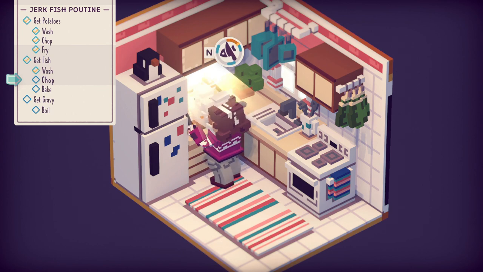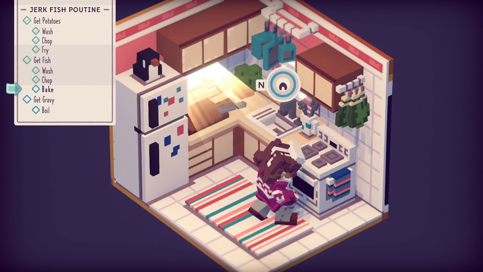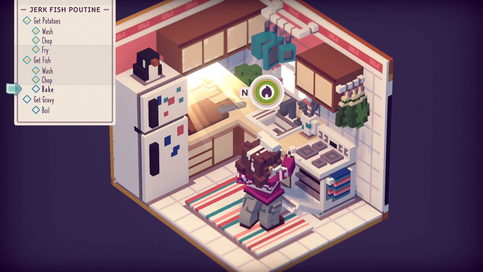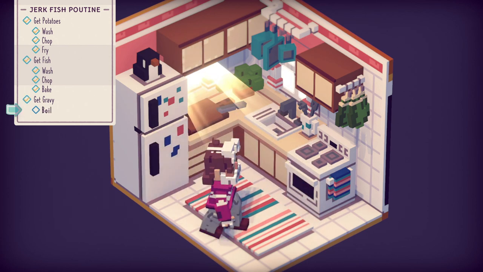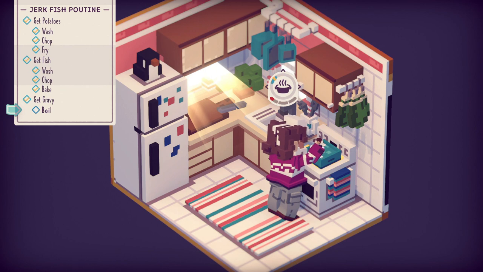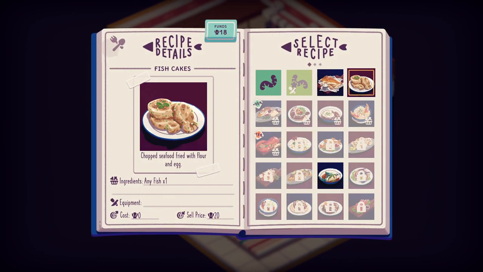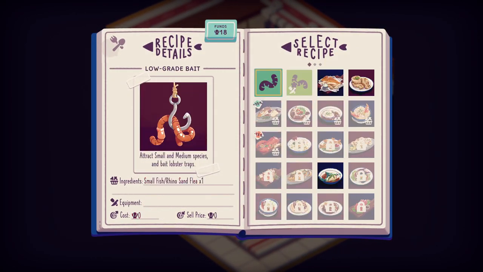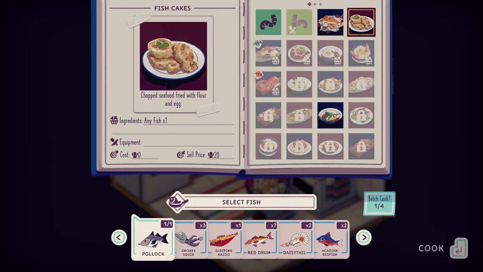Alright. Chop, chop, chop, and bake. Right, and then boil. What? Oh, I have to get the gravy, yeah. God. Oh my god. Stop it. Holy crap. It moves. Oh, it's only 2 stars. It's gross. Okay, there's nothing else here, unfortunately. So we're just going to go crazy on this one.